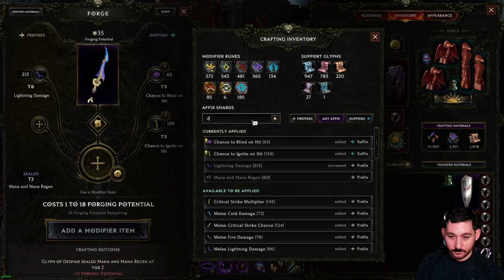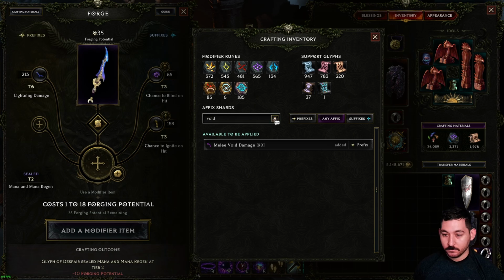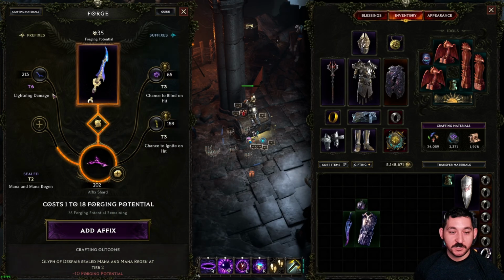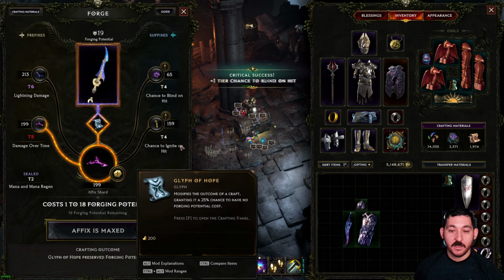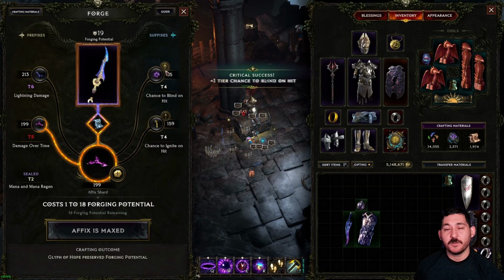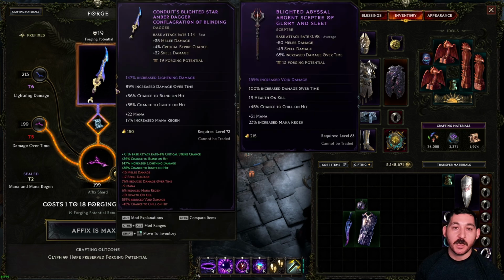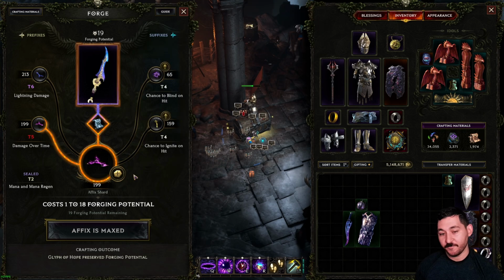Oh, well, you can't craft that on this one. Let's see if you do damage over time. You should be able to. So that'll be your void damage, and then you just Glyph of Hope, and you spam your damage over time. And then from there, for your other ones, you can really put whatever. I have health on kill, which is nice for monoliths, and chill. You can go blind. Shock might be nice, because shock will increase your stun chance with time rot, which increases stun duration. Very, very good synergy there.